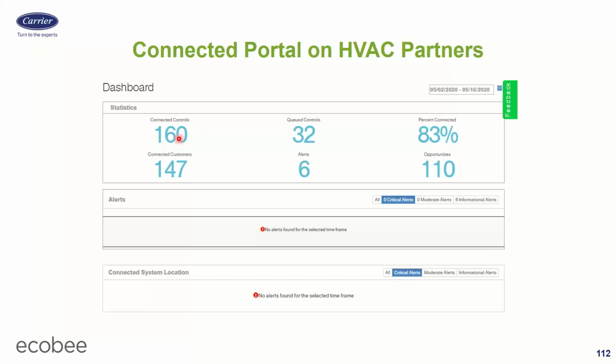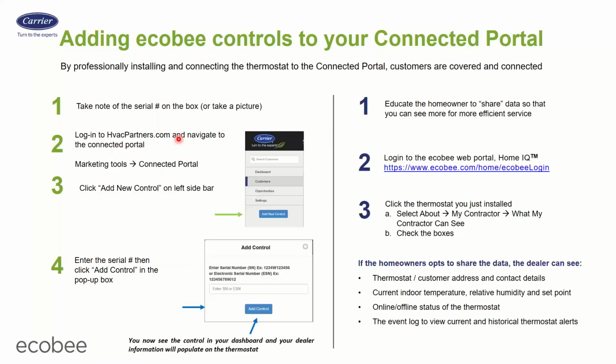I would also tell all your technicians, if you're an office person listening in today, to bring back the serial number for you. Take a picture of it or whatever. That way you can make sure it's added. Sometimes it may not come into your inventory. The technician may pick it up at TEC when they pick up the furnace, and it may never have crossed into your building, so you never got a chance to see the serial number. A lot of you have the serial numbers of all the stuff you install on your work tickets anyway, so it's not a big deal, but not everybody does it that way.